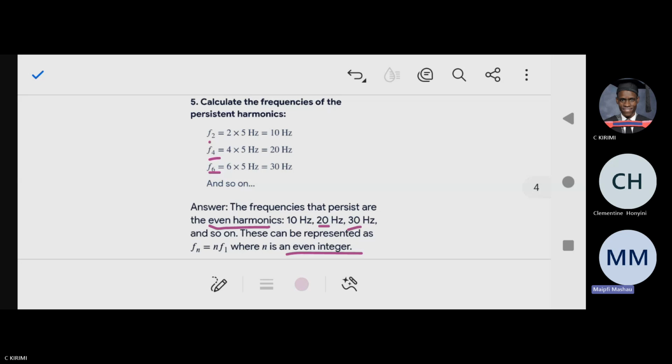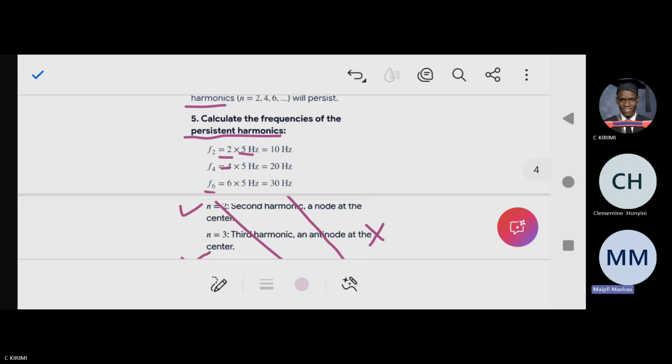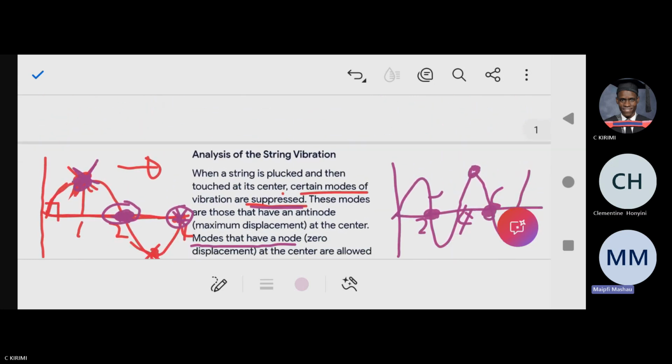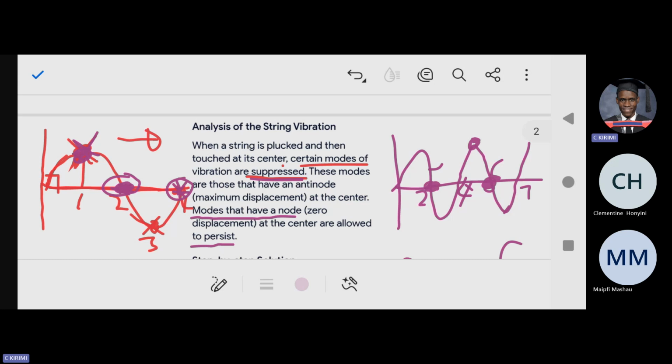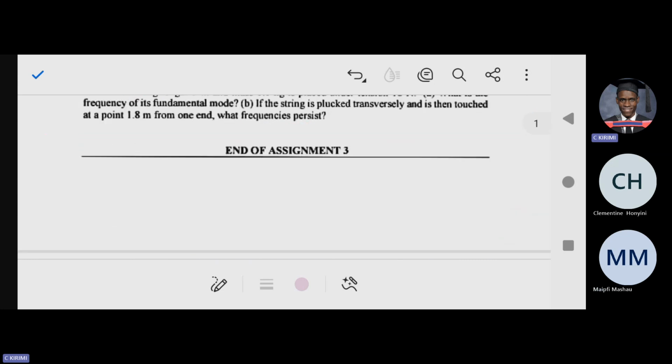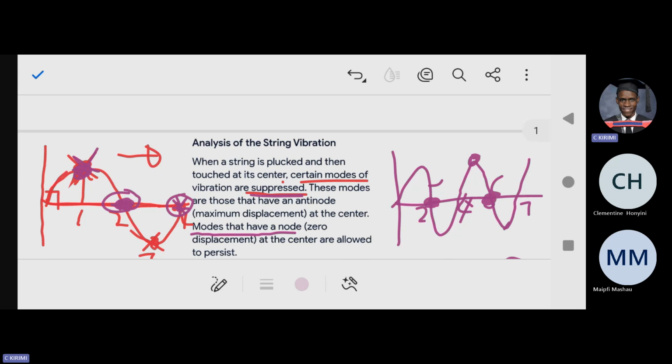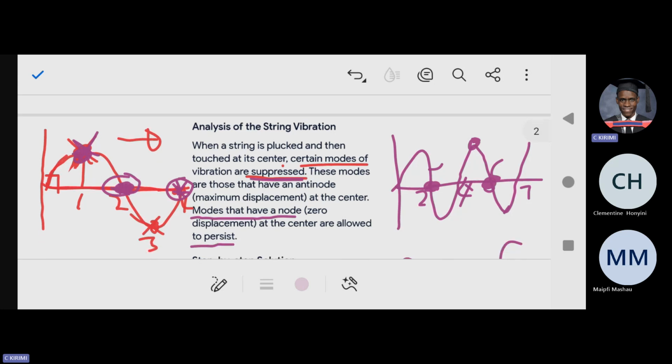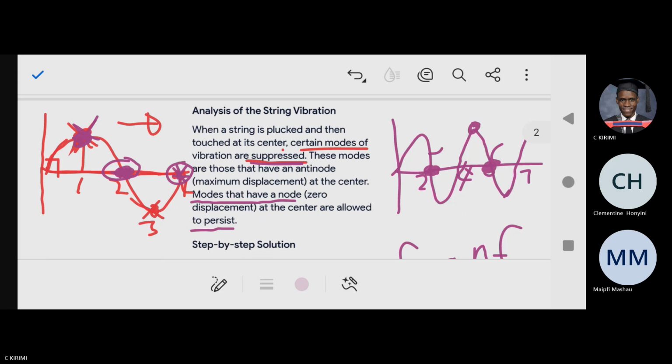So I want to know, when I'm answering that question, do I just start by answering where I am doing the multiplication? No, you don't do that. When you're answering in physics, you don't just come with the values. You start by explaining the theoretical part before you punch in the values, so that the marker knows why you are using them, and why you disregarded n equals 1, n equals 2. That information comes from the theoretical part.